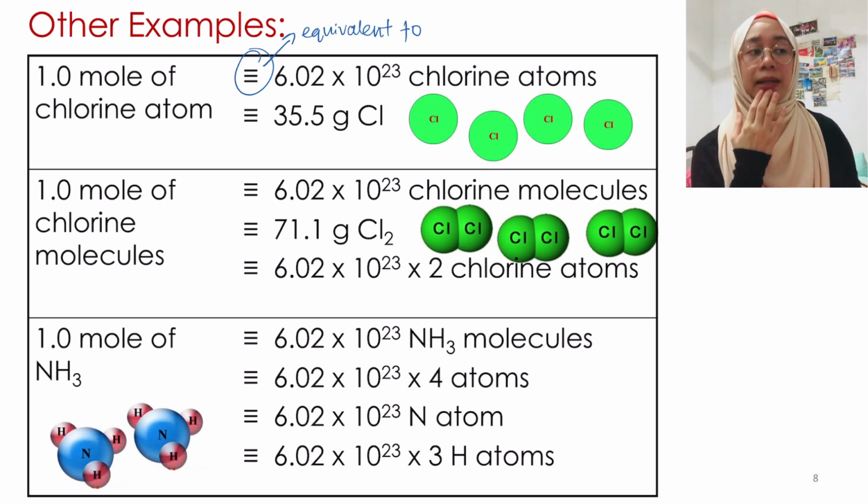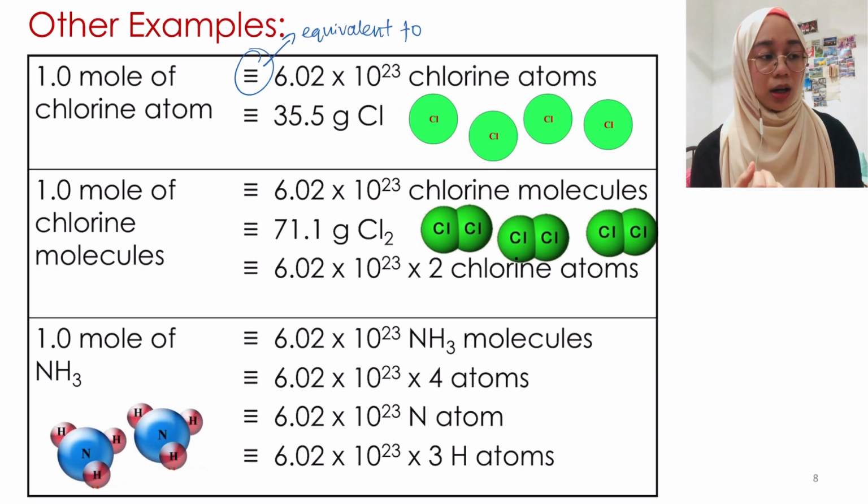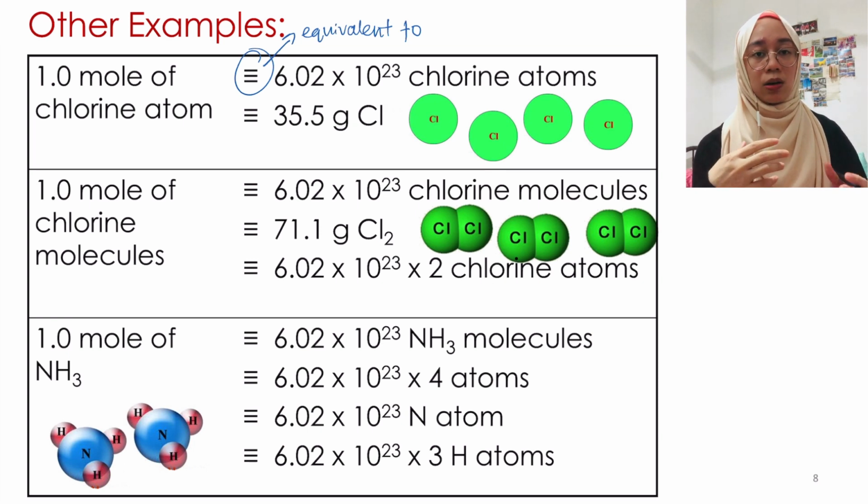Because dia macam ni lah kelas. Let's say kita cakap 1 dozen of eggs. 1 dozen of eggs bermaksud ada 12 biji telur. If we said 1 dozen of roses, bermaksud ada 12 kuntum bunga mawar. And if we said like 1 dozen of elephants, bermaksud ada 12 ekor gajah. Tapi sama tak berat gajah, bunga rose tu tadi, dengan telur tu tadi? Sama tak? Tak sama. Okay, tapi bilangan dia sama. Semuanya ada sebanyak 12, 12, 12. Okay, itulah konsep dekat situ juga untuk konsep mol ni.